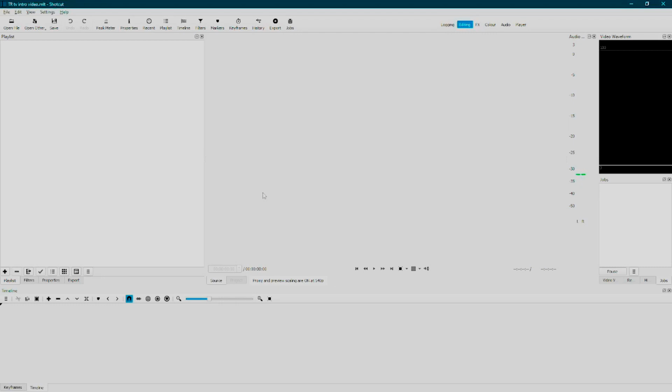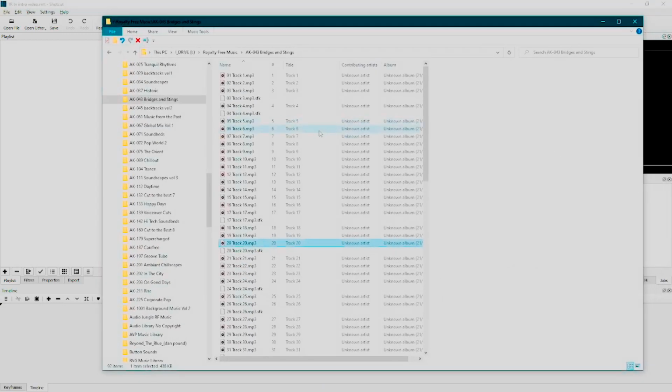It gives you a blank screen, playlist area. So what we need to do is find the items that we need to drag. Now you can either use File Explorer and drag them over, or obviously you can load them in. I'm going to drag them in. Right, I know I need that.